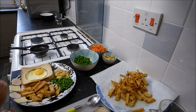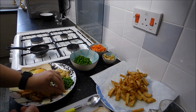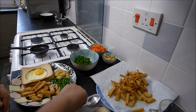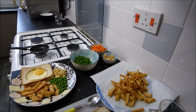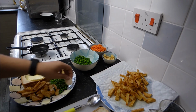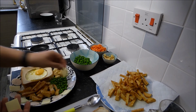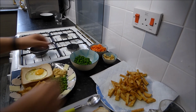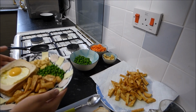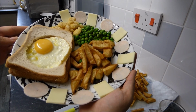I'm only going to go around to where the peas are just to see how that is. Might be able to go a little bit further if we can tuck them in carefully, just to see how that actually does go. It's doing quite well. Some cheese around the edge there. So there we go, the finishing touch is a dinner just like this.